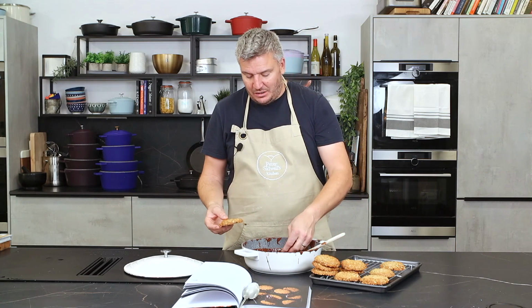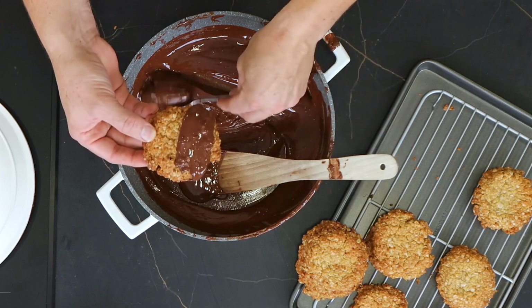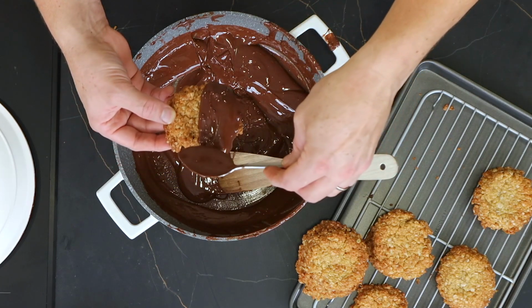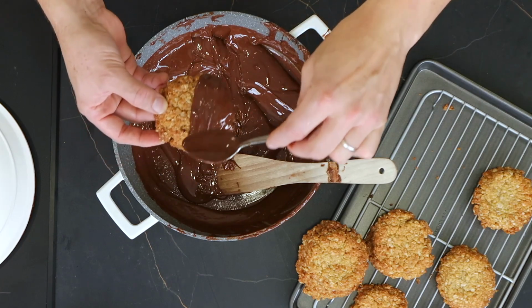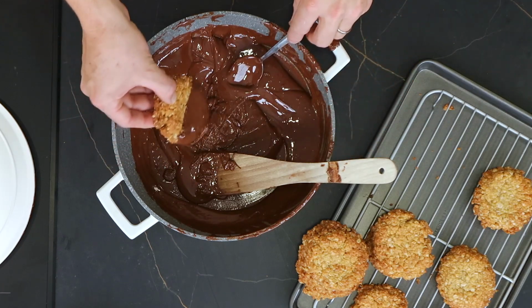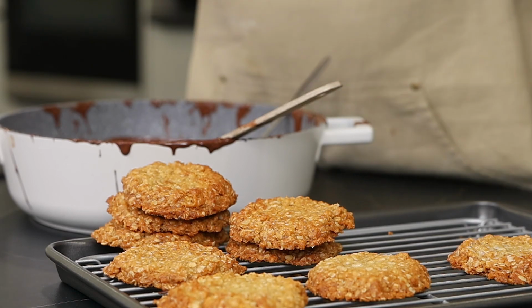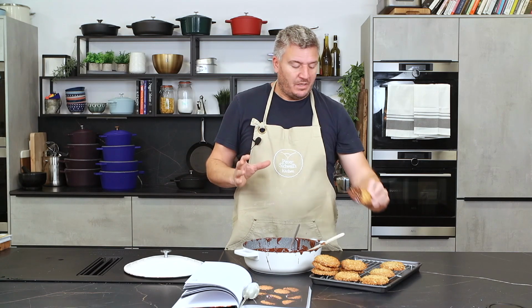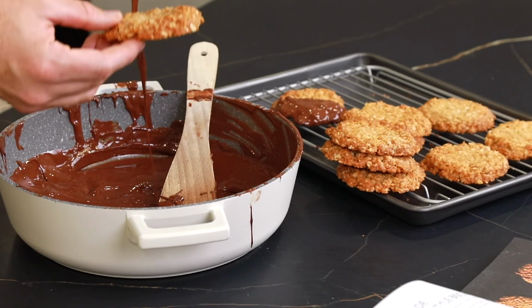So we just take the chocolate and just run it over half. Put more on than you need, because what you can do is then just let it drip. Give it a waggle like that. Gets rid of the excess. And now you've got the perfect chocolate to biscuit ratio. Pop it onto a baking tray and then just repeat the process.